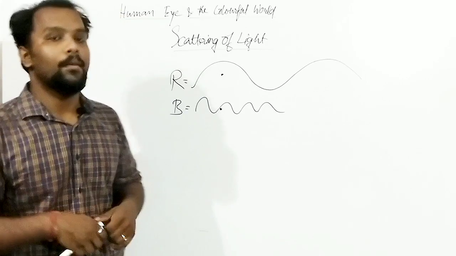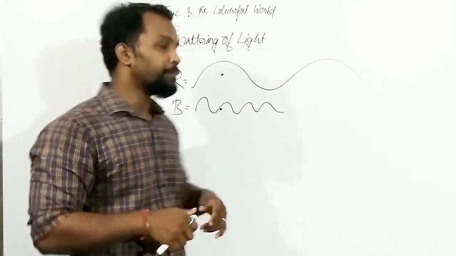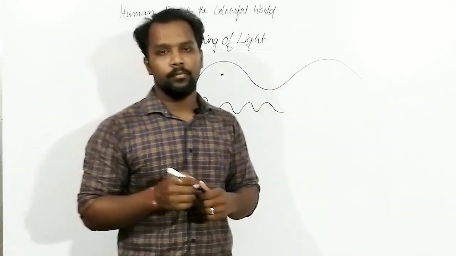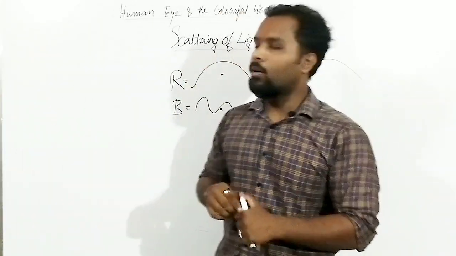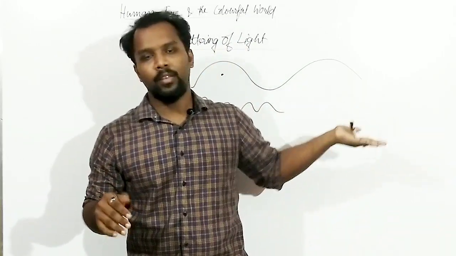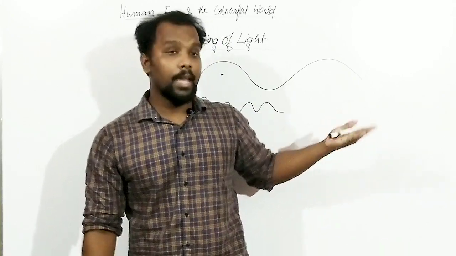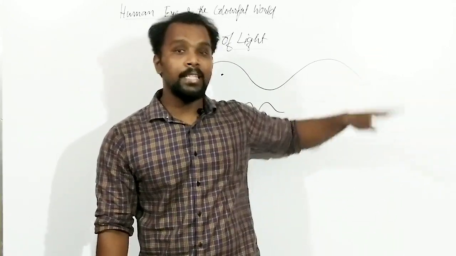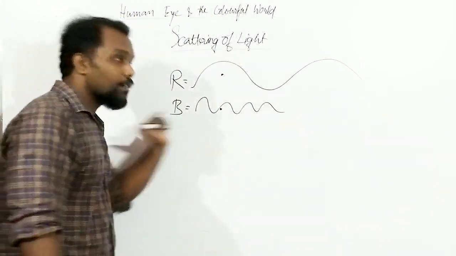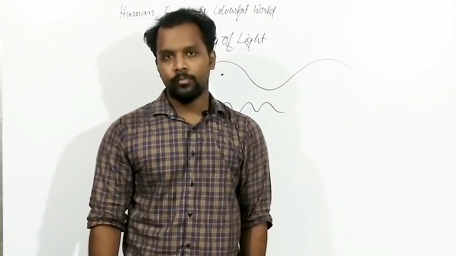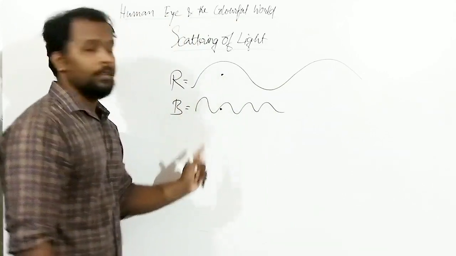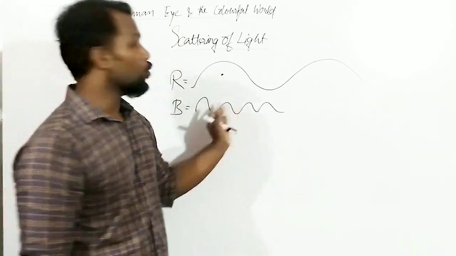But in the evening time, what is really going to happen? In the evening time, as I told you, the sun is at the horizon level. When the sun is at the horizon level, as I told you, atmospheric refraction is high. That's the first point. Again, at the horizon level, the density of the molecules becomes high. So the light has to travel a high amount of distance when it is at horizon level. So the shorter wavelength is not able to move a larger amount of distance.